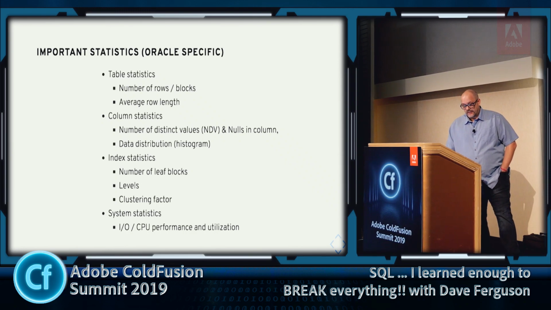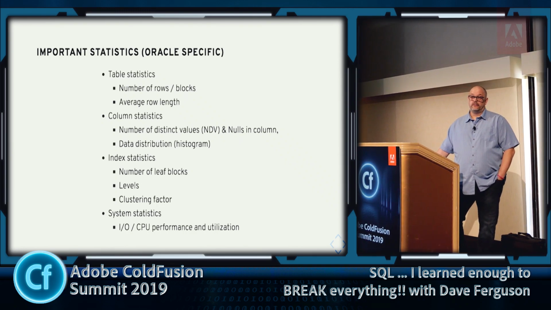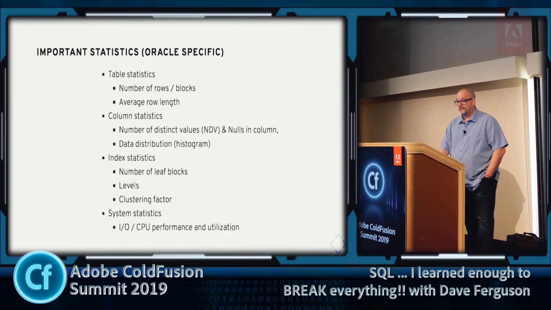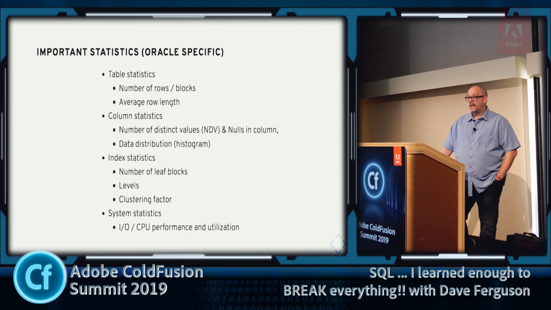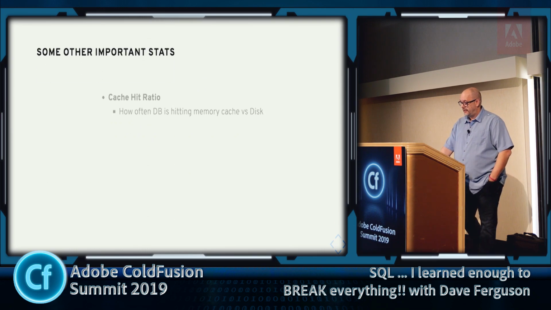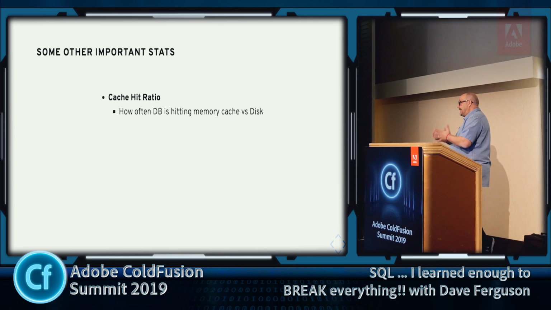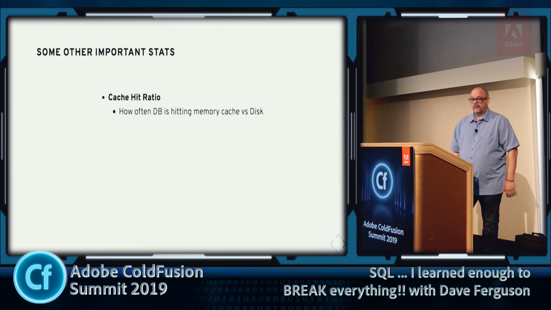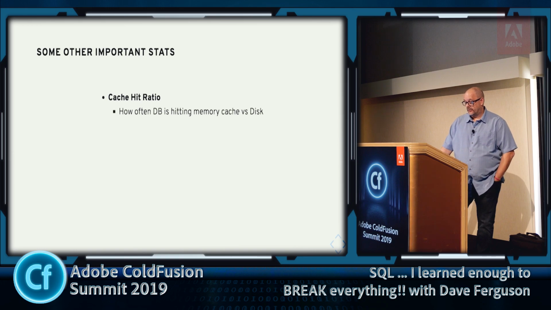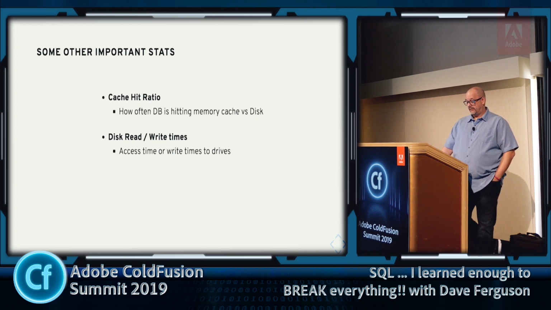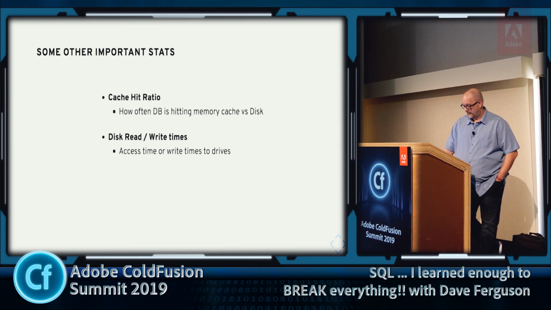Some other fun, important statistics. You have the cache hit ratio: how much you're actually using the cache that's there versus actually going back to the database itself on the disk. You want that number to be high. You want to hit the cache as much as you can, as often as you can. Disk read-write times, how long it's taking to get data in and out of your database files, hard drives. You want those numbers to be low, best you can. SQL processor time, how much time it's actually eating up the SQL processor. You want those to obviously be lower, and how much memory is being utilized, and so on and so forth.